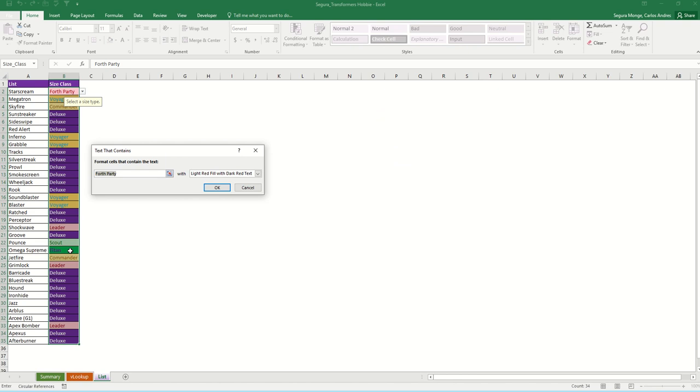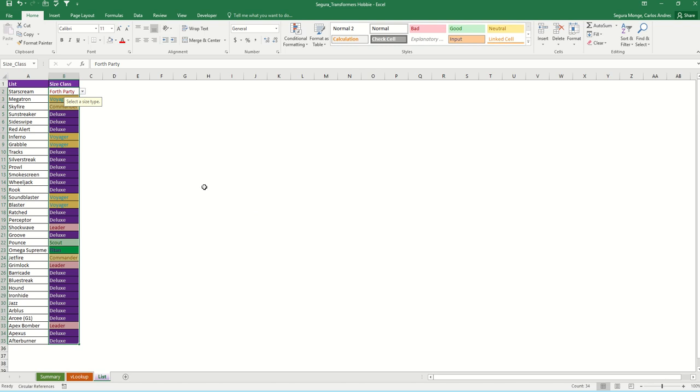Since there is no other category that contains party, I can just enter party and I can select red text, and that's gonna be there. So no need to enter all of the wording there, and we have different options here.